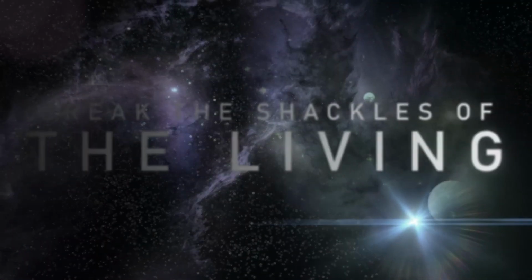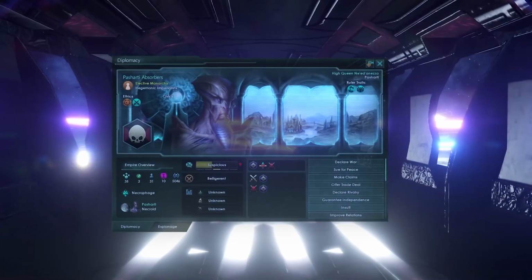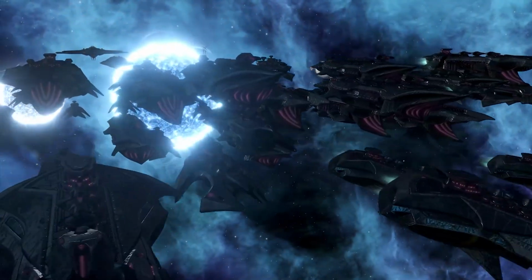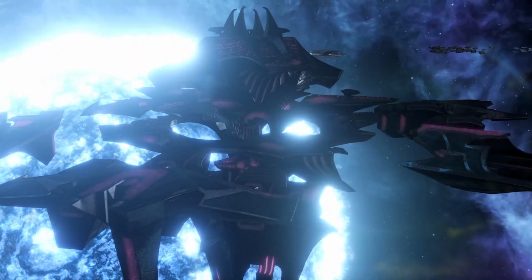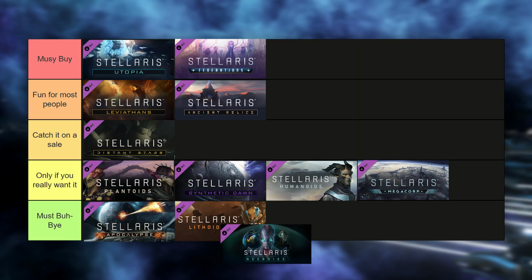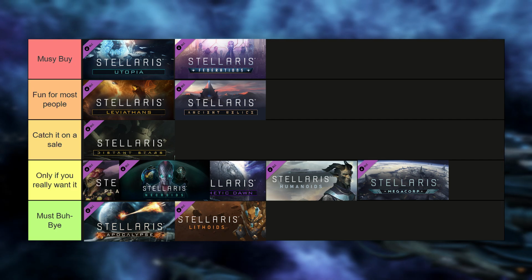Honestly, I'm a little bit disappointed here, since the gameplay of the Necroids could really be unique and interesting, since consuming other pops to sustain yourself does sound pretty badass, but the execution of it just lacks a little something to bring it all together. You have the origin and a few civics, and outside of that it's all cosmetic and not very exciting at that. It's one of the cheaper DLCs for good reason, but even at the price I'll still have to throw it into only if you really want it. They're better than the Lithoids, but that's a pretty low bar to clear, so they go no higher than this.